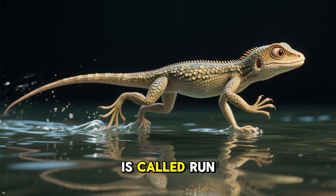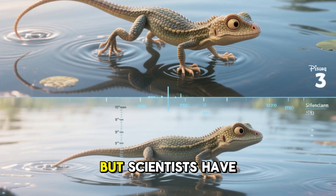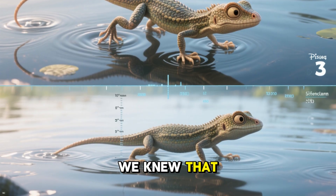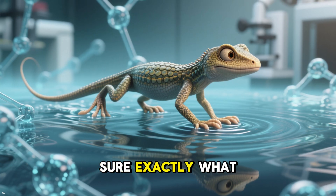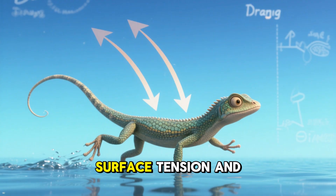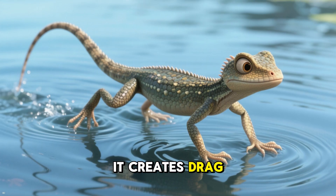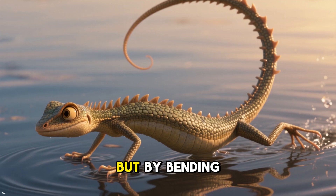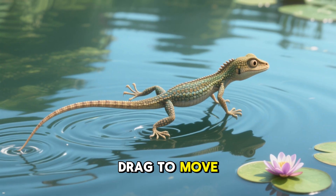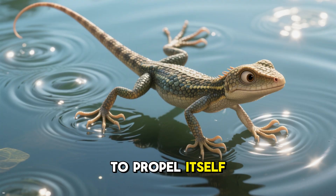Our second story is called Run Like a Lizard. Watching a water strider run on water is mesmerizing, but scientists have been puzzled by how these creatures manage to do it. We knew that surface tension played a role, but we weren't sure exactly what was going on behind the scenes. Turns out that water striders use a combination of surface tension and drag to move around on water. When a water strider moves its leg, it creates drag in the water, which makes the water strider slow down. But by bending its body at just the right angle, the water strider can use this drag to move forward — essentially using the water's surface tension and drag to propel itself forward.